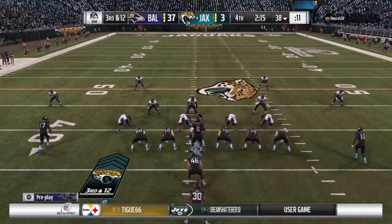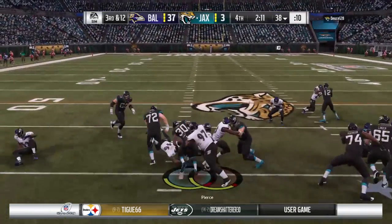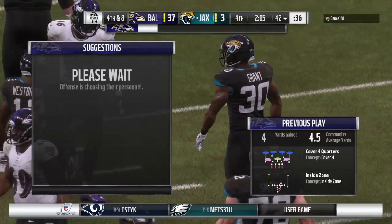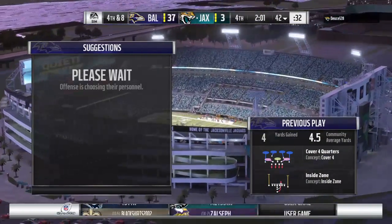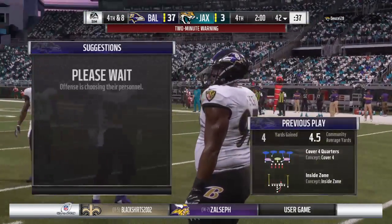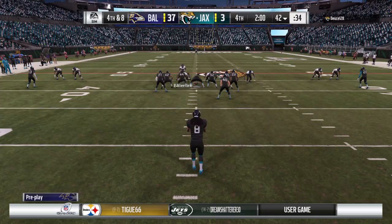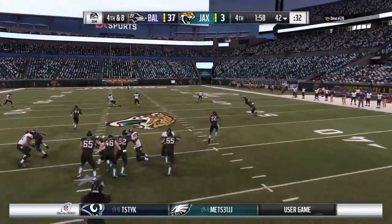Coming up to the line, and they will need to run another play here before the 2-minute warning. On 3rd down, it's Grant, and to the 42-yard line here and brought down there. Call it a gain of 4, and it'll bring up 4th down. Time for a break. Back to finish it off on EA Sports after this. And the Jaguars send out their punter to punt it away.